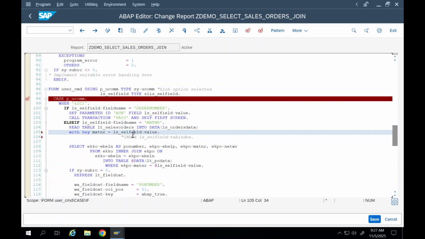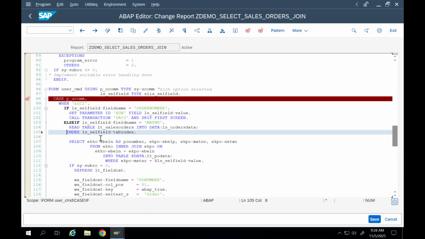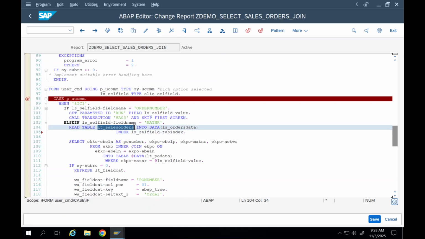No. It will select first available record with this corresponding material number, not the record which is selected by the user, right? That's why we are reading by index. If you go by index, it will select whatever the record selected by the user. If the user selected record available in the third position, it will read that exact record from the internal table. That's why we are using index.